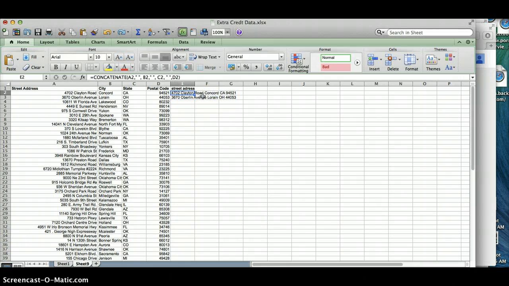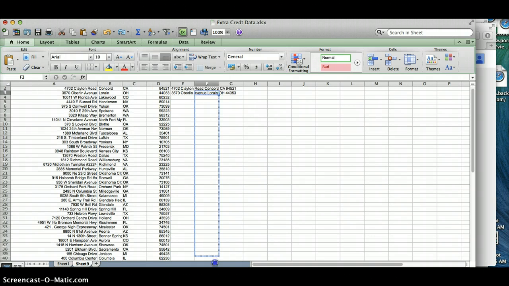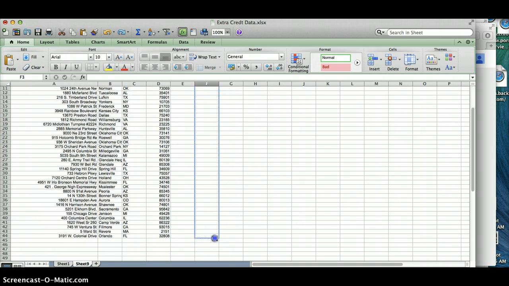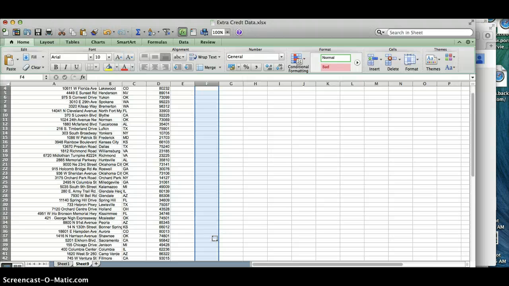So now, after creating the second step, what we want to do to make life a lot simpler and easier is drag and drop the same formula down throughout the cells so it can be copied throughout the rest of your Excel project.